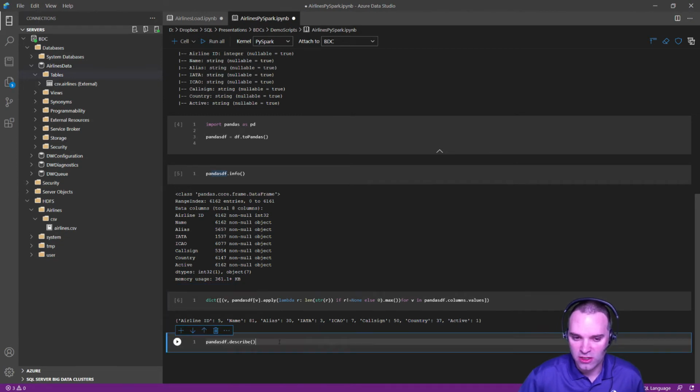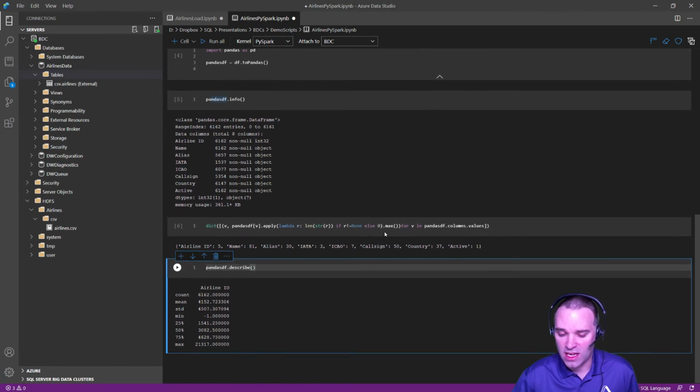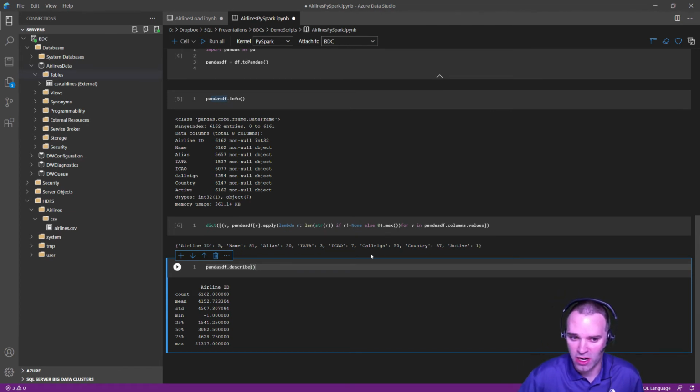The final little function I just want to show in Spark really quickly with pandas here is called describe. If you run describe on a pandas data frame, it will investigate the numeric columns in your data frame and give you some statistical information about it. There's only one numeric column in this data frame, the airline ID, and we can see here that the maximum value for airline ID is 21,000. So while we can create this as an integer, we could also create it as a small int because a small int has a maximum value of 32,768, I believe. So we could create it as a small int column or an int column, but if we use the tiny int type, which has a maximum of 256, then it would not work at all.